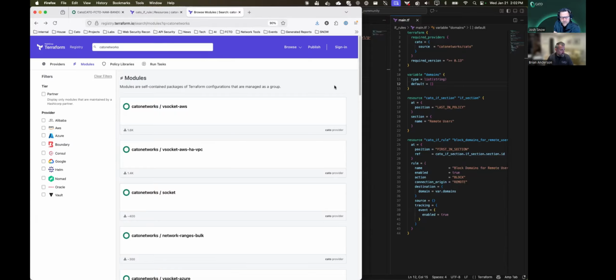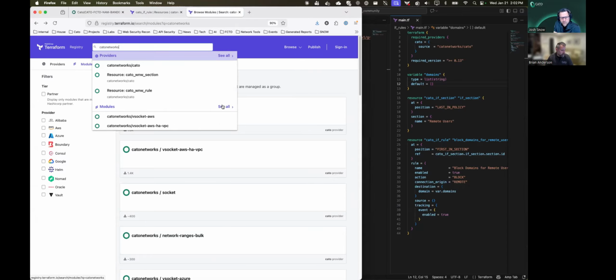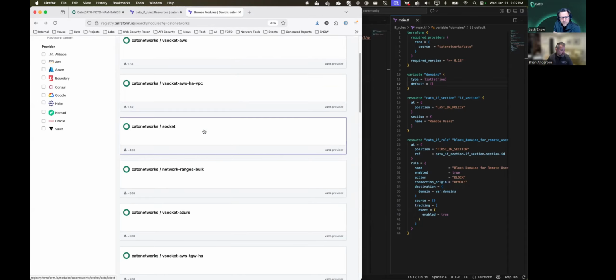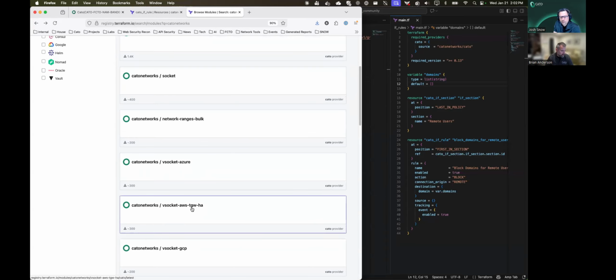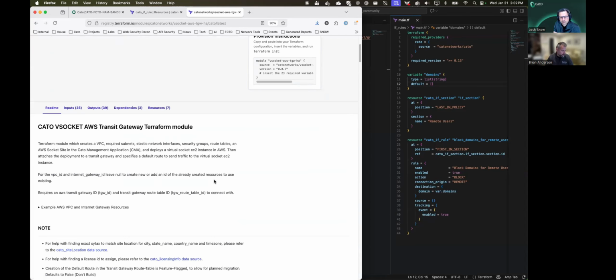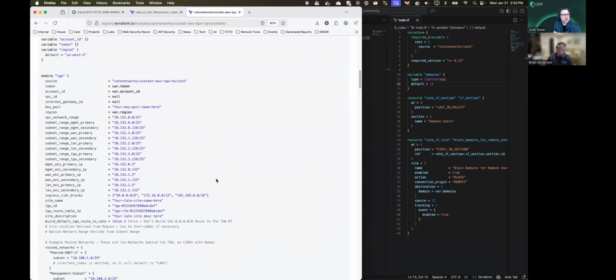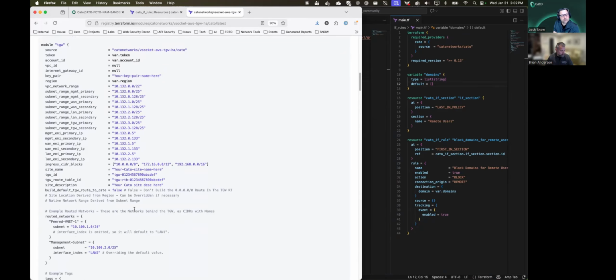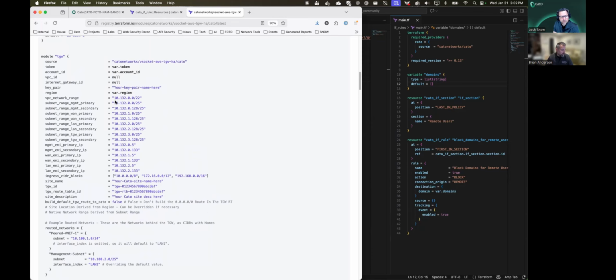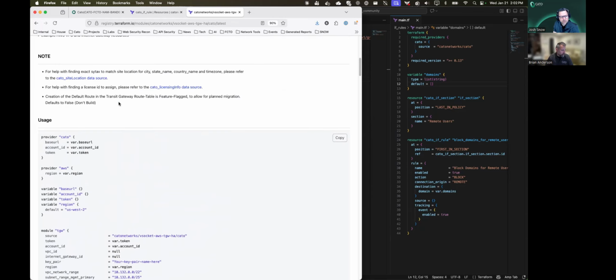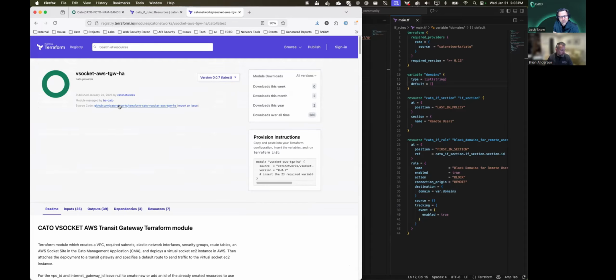So if we navigate over to the Terraform registry and you look for Cato Networks and you look at all of the modules that are published, we see there are many, many modules published here for almost every topology that Cato supports. For something large and complex like Transit Gateway for AWS, for example, there are code examples here to deploy an entire Transit Gateway deployment with HA built in, connecting to multiple networks. All we need to do is define our input parameters, and you can have an entire deployment be templatized in that way. And if you wanted to look at the raw code for this, the link to the repo is there to show you what resources are going to be created under the hood.